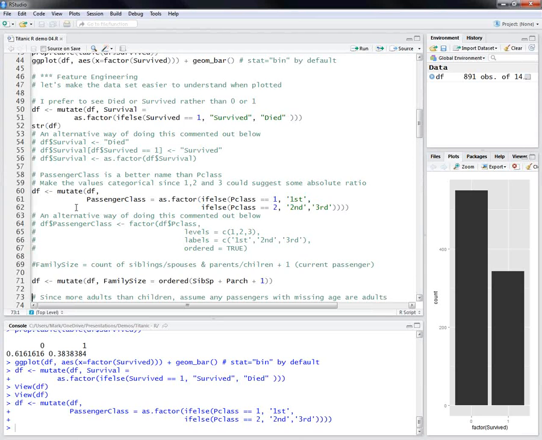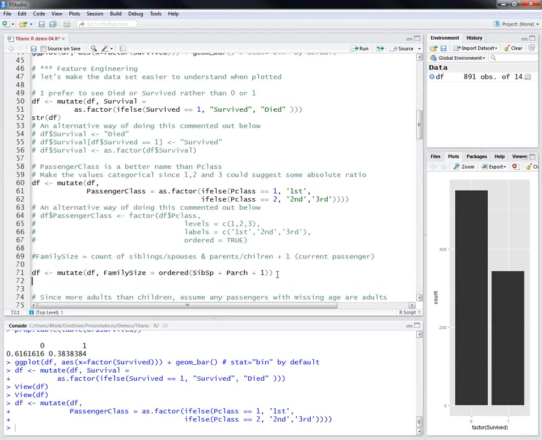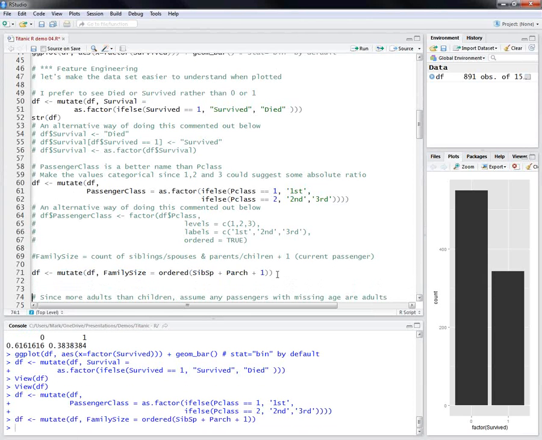And here is our family size, the example that I showed manually in Power Query. And here's our formula. We say our family size is my siblings and spouses, my parents and children, and me. Basically I want it to be a category, but an ordered category. Some categories, like red, green, and blue, are unordered, but this ordered category is like low, medium, high. There is an intrinsic order, and when I want it plotted, I want to see 1, 2, 3, 4, 5, 6, and so on. So let's just run that, and we've got family size there as well.